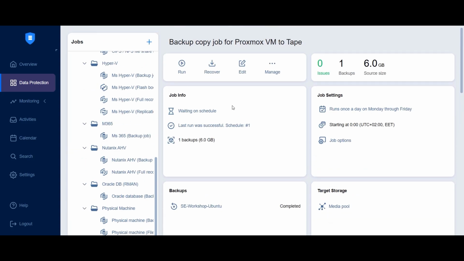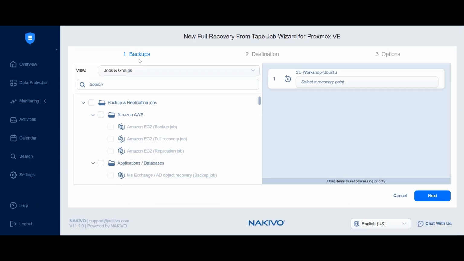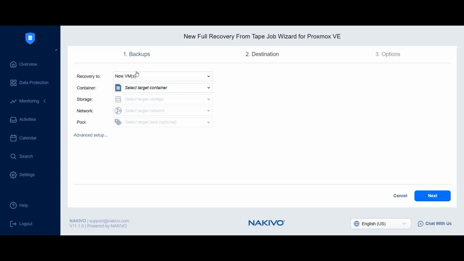Select the forward copy job and click Recover, then Full Recovery from Tape for Proxmox VE. At the backup step, choose the latest recovery point or pick any available recovery point in the settings. Click Next. At the Destination step, you can recover to a new VM or recover the item to a backup repository.